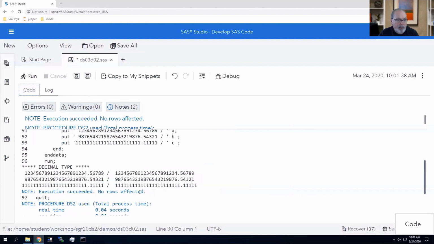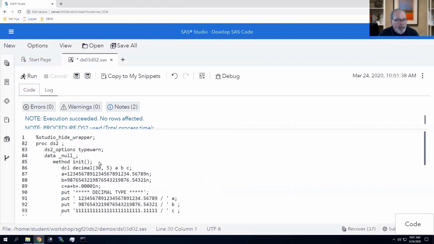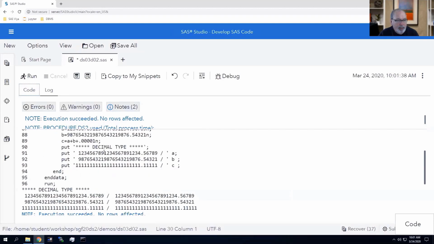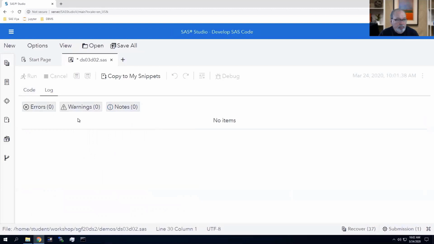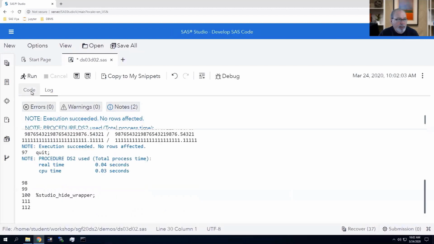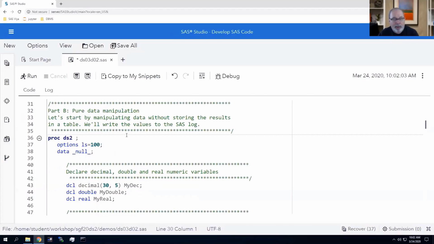And voila. Notice that even though I left the type warn global statement functional and ran it again, there are no more warnings about automatic data type conversion. And we can see that the values stored in the variables actually were the values we expected. The down conversion was happening during the display of the variable. So that's kind of one unexpected result that we can get when dealing with multiple data types for numerics in DS2.